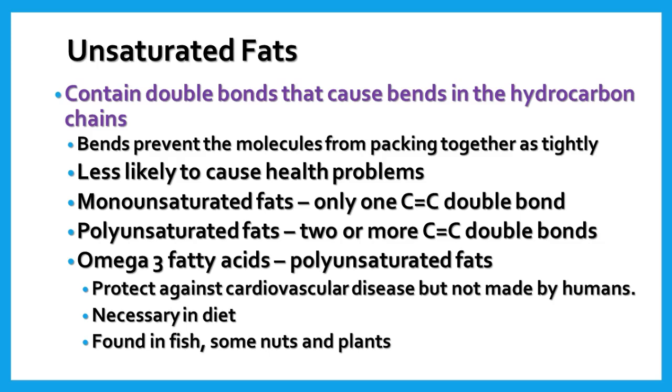And then there are ones called omega-3 fatty acids, and those are ones that are really special. They're often found in things like fish and nuts. They're definitely something that's important in your diet. They actually help protect you against cardiovascular disease, but we don't make them naturally. We have to eat them. And so they're necessary to have in your diet. The omega-3 is talking about where exactly that double bond is found, and it's found in a special place.